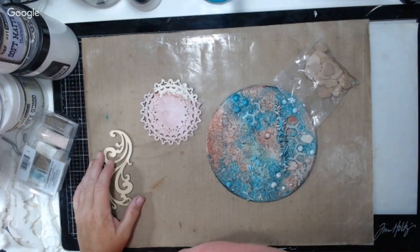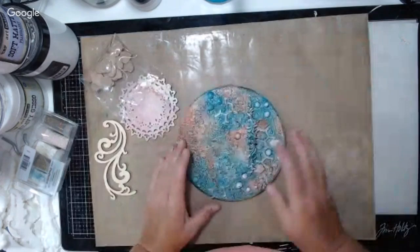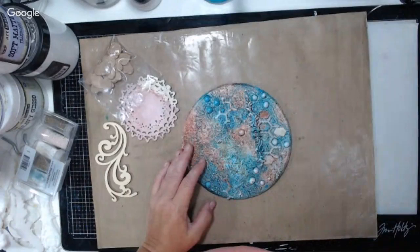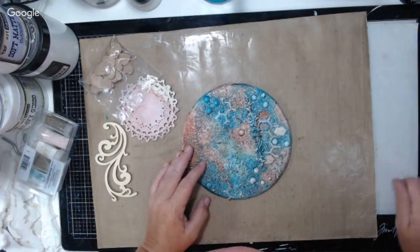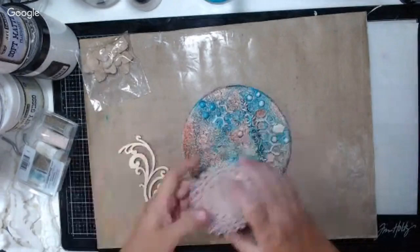So I'm going to go ahead and get started. I've got everything warmed up and ready to go. Last night I had soaked this a little bit too much, and I had these flowers on it. I decided to take the flowers off because they were just entirely too wet. They still are, believe it or not. So we're going to try a little bit of a different style to this. We'll see where it goes. I don't know what I'm going to do yet, but I am going to use Stampendous.